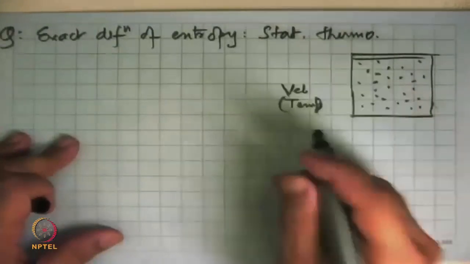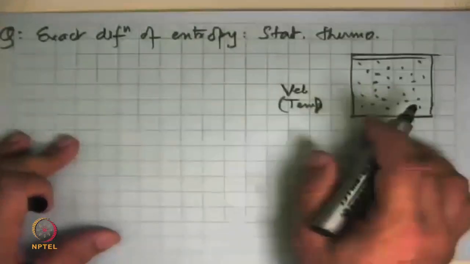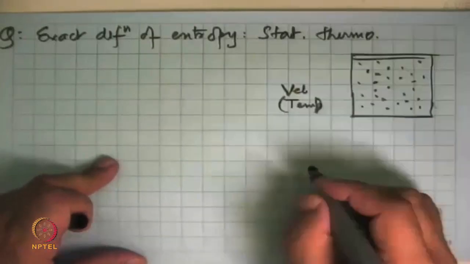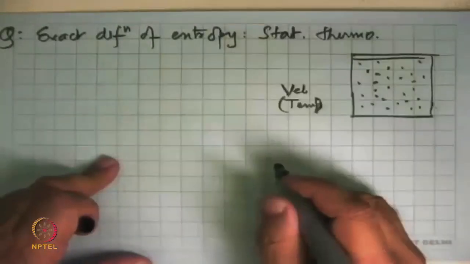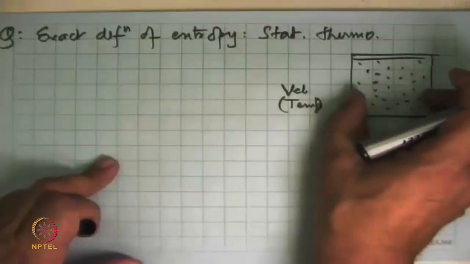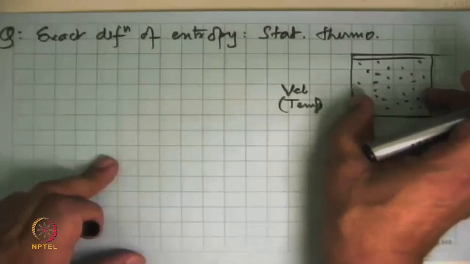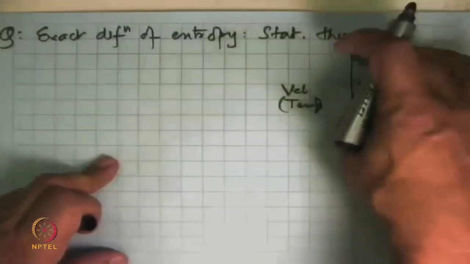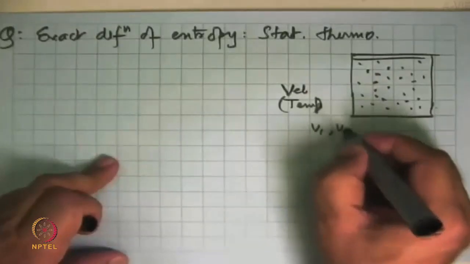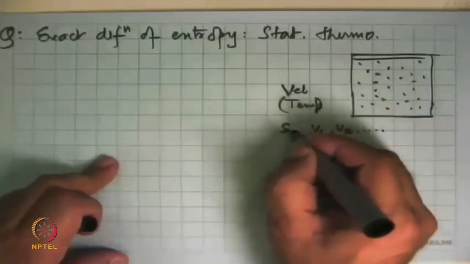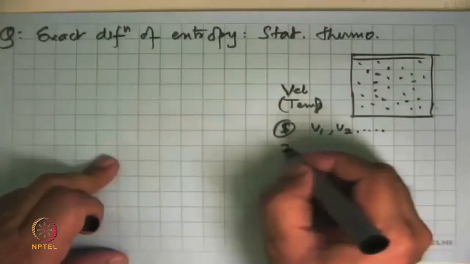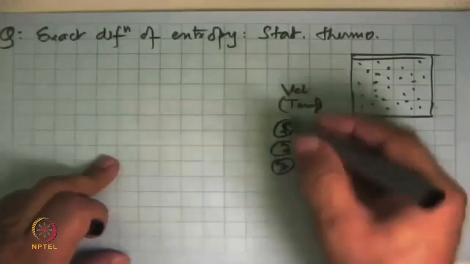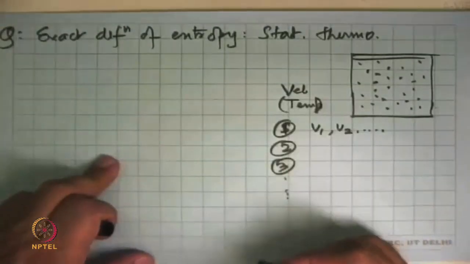then what is the probability that all of them have the same velocity? That answer is 0. They all have a variation. Some molecules are faster, some are slower. So the extent of spread of this variability in their velocities can be mapped into saying that each particular case where I have the velocity of each and every molecule, this is state 1. Then another combination of velocities is state 2. Another is state 3. And like that we can have a very large number of states.